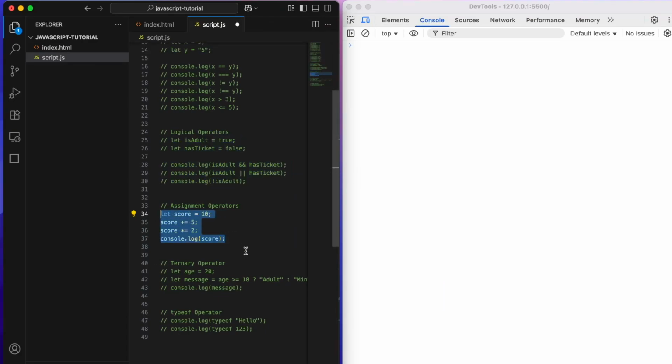So we've already seen in previous videos assignment like so: let score be assigned a value of 10. This is the standard one, but you could also do some combinations. You can use plus, multiplication, minus to update the value of an assigned value. So we're saying let's update the score by plus 5, so 15, and then times 2, so 30. Then we show that in the console, and that's why we get 30 here. These assignment operators give you an easy way to update values using shorthand versus doing it more robustly.